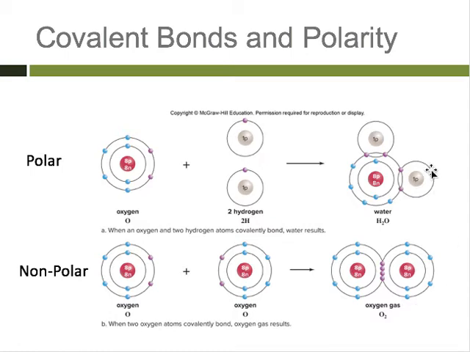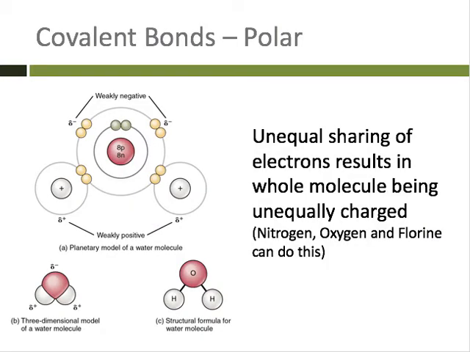Up here, however, you have a polar example. You have an oxygen, and it's sharing electrons with 2 hydrogens, but you can see that there's a difference. This side of the molecule is very different than this side of the molecule. The electrons are actually much more attracted to oxygen than they are to hydrogen. So they spend much more of their time over here and much less of their time around this hydrogen atom or that hydrogen atom. So this shows it a little bit more in detail.